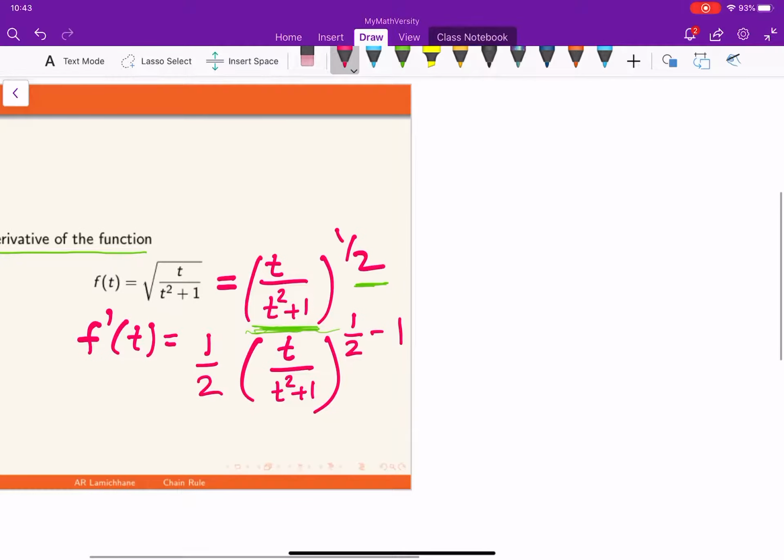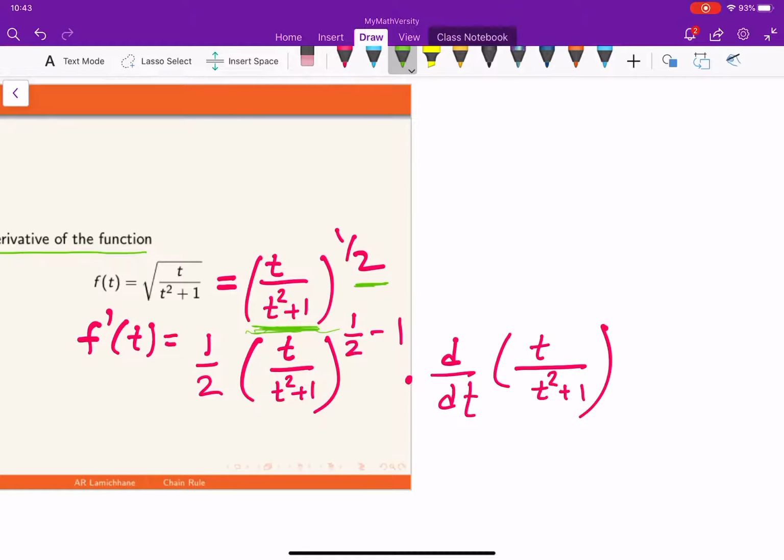Okay, now after that, the generalized power rule says, don't forget, after you do that, multiply by the derivative of t over t square plus 1 with respect to t. Make sure you understand this step. We have used the generalized power rule. Whatever is in the power, we bring that down as a coefficient. Whatever is over here in the base function, we write that down as it is, subtract the power by 1, and we didn't forget to multiply by the derivative of this base function with respect to t. This is the application of the generalized power rule.